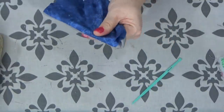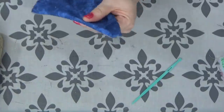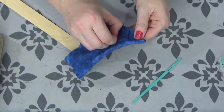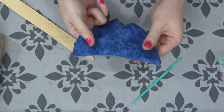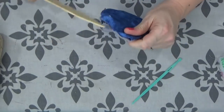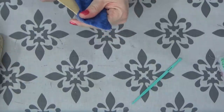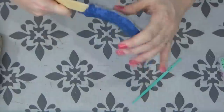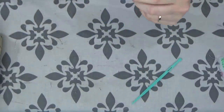Don't push too hard, especially on the corners that you've trimmed. You don't want to go right through. If the lining is holding on, you just give it a little pull and there it's loose. We'll make it neat just now. Just pushing it out as much as possible.